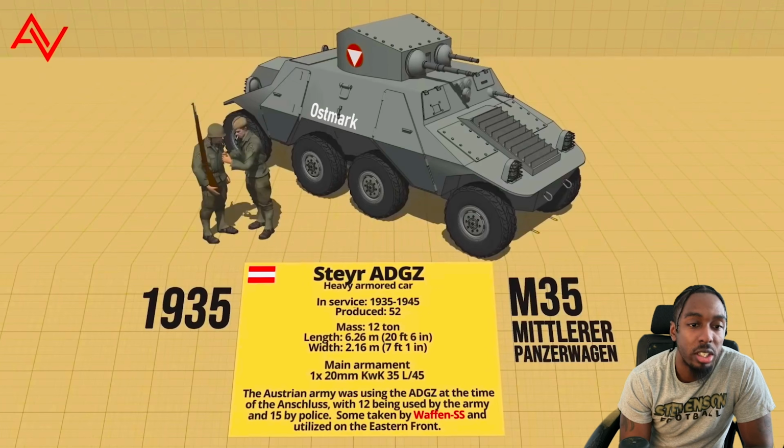Father of Humber or Hummer? Are you sure those? Okay. Guy armored car, British. 38 to 45. 101 were built. I don't recall ever seeing something like that. Is that a different flag on the front? Guy armored car was a British armored car produced in limited numbers during World War II. Saw limited action during the Battle of France. I wonder why. Oh, that's because the Battle of France was very short. That's why.